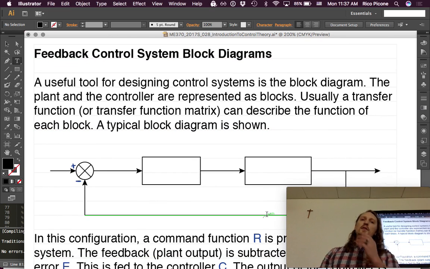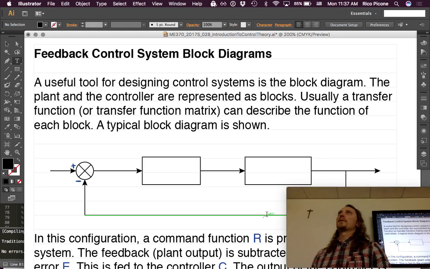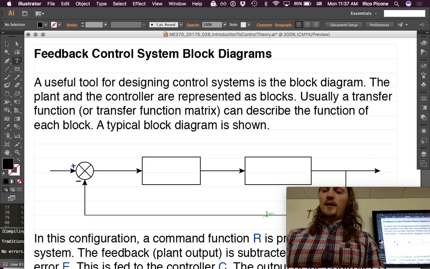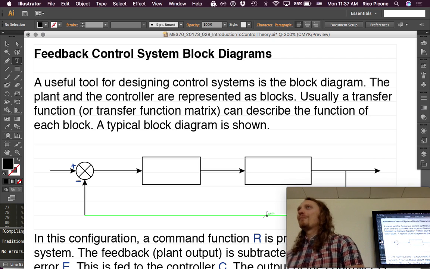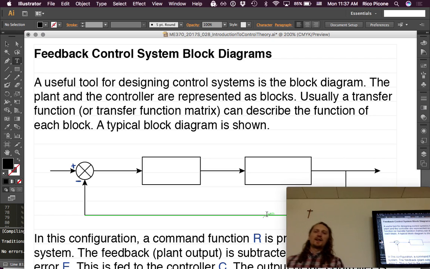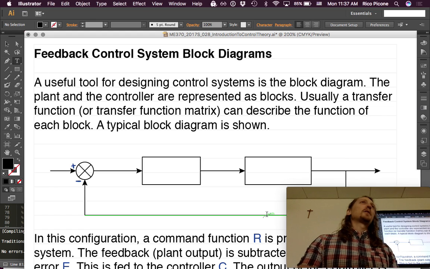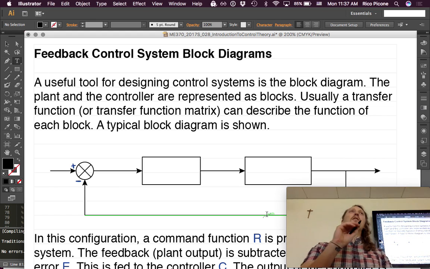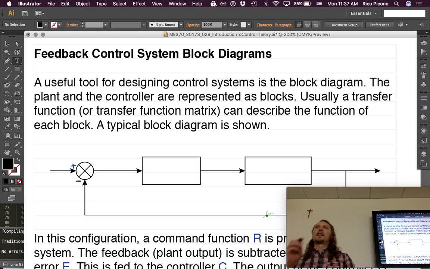Okay, so feedback control, block diagrams. So we've seen block diagrams, and it may have seemed a little bit mysterious why we talked about block diagrams so much. We talked about, oh yeah, transfer function. It's good to think of it as a block diagram. Input going in, the output going out, right?